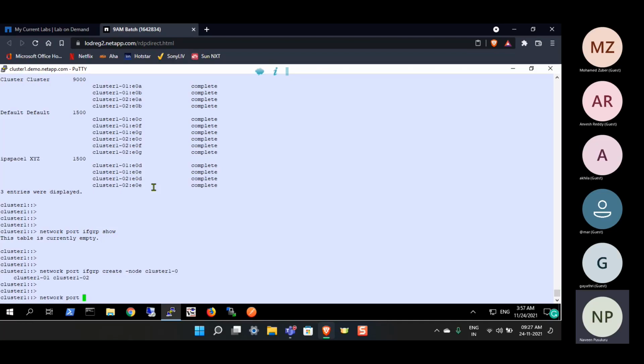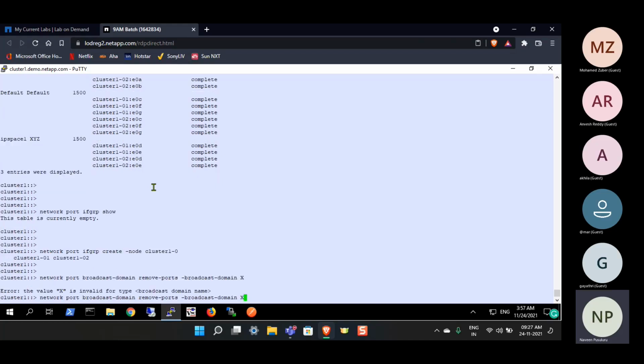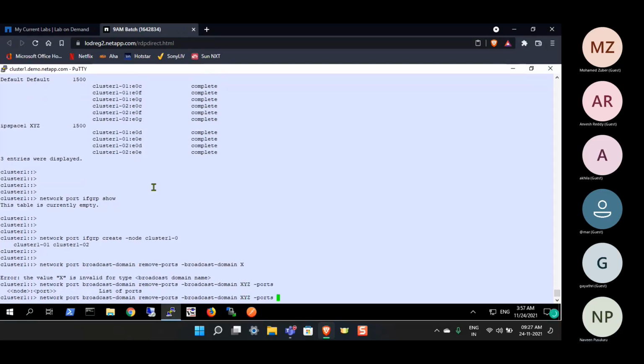So, network port broadcast-domain remove-ports. From which broadcast domain do I want to remove them? I want to remove them from the XYZ broadcast domain. Why is it not giving me ports? I just want to remove everything.